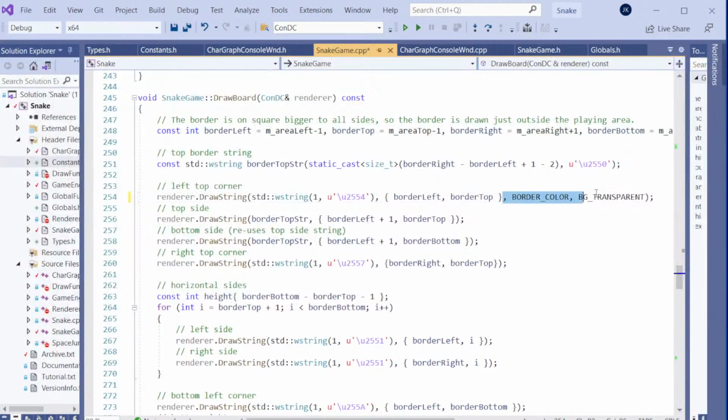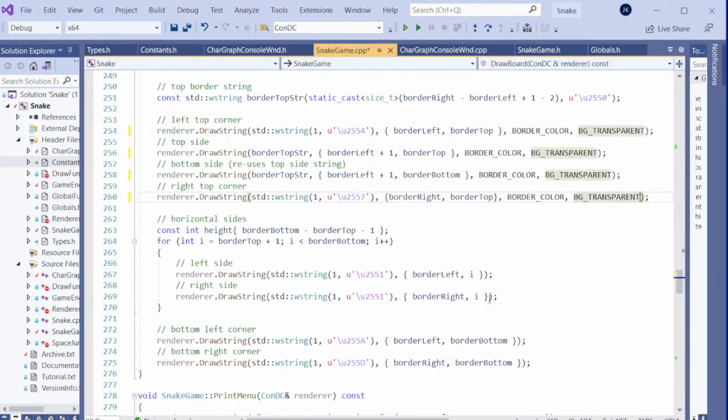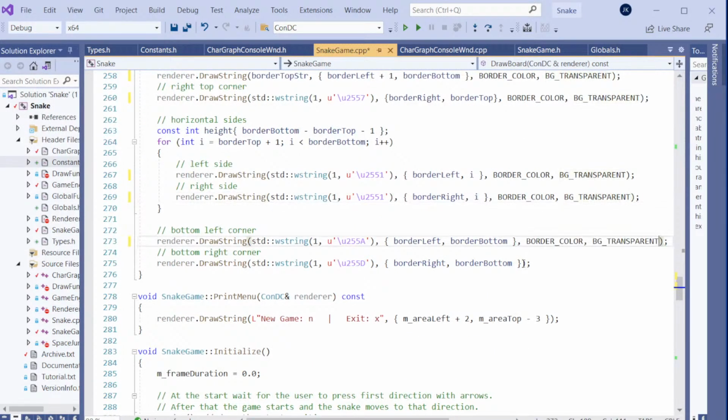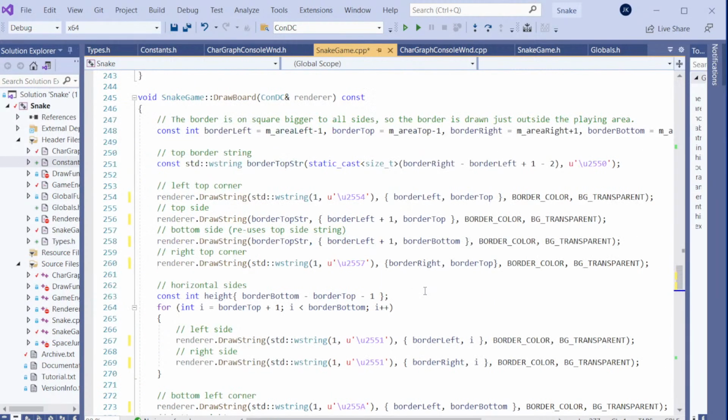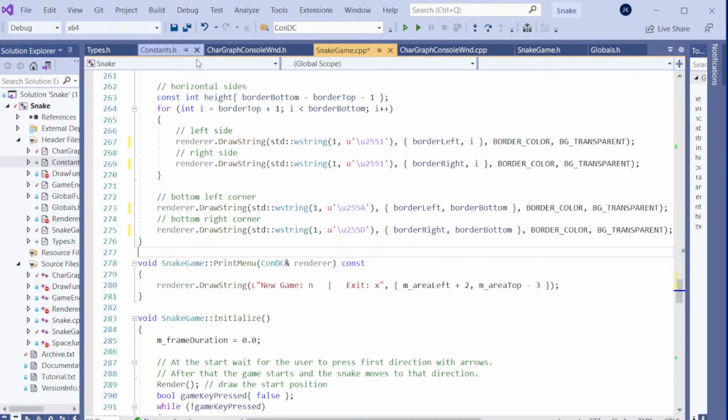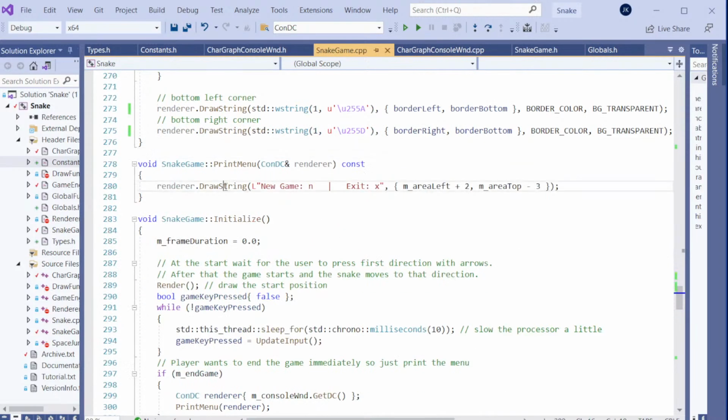Then I'm gonna copy that line and just paste it everywhere. Okay. Okay, and then next there's a string there, and what color do we want here?